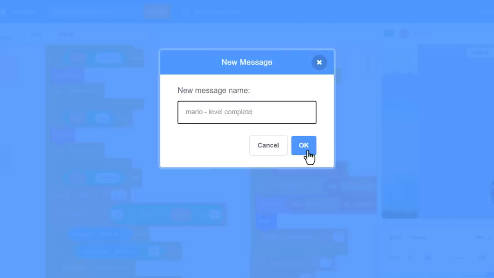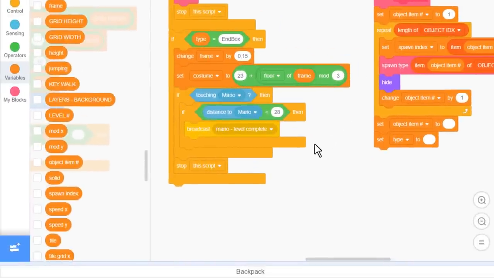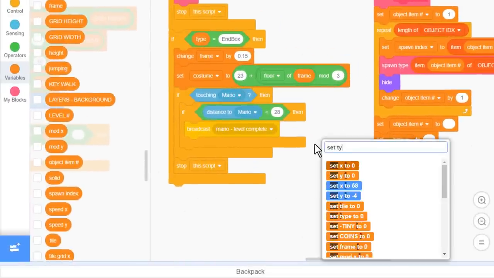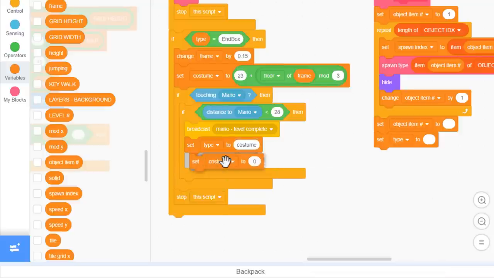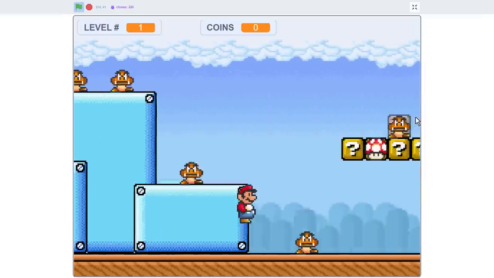However, we probably want to make the end perk appear collected. So let's replace the last costume with the empty end box now. To do that, we can set type to pretty much any unused value. I'll pick the word costume to represent a single unchanging costume, and then set the costume to endbox, capital E, capital B, without the space. There, we can give that another quick test. Just hold on a second.